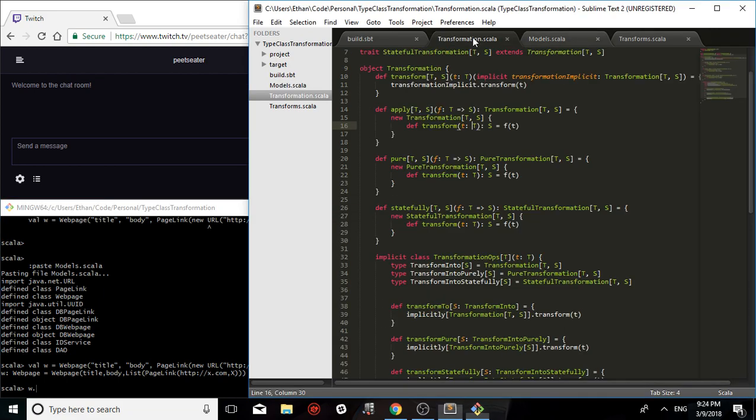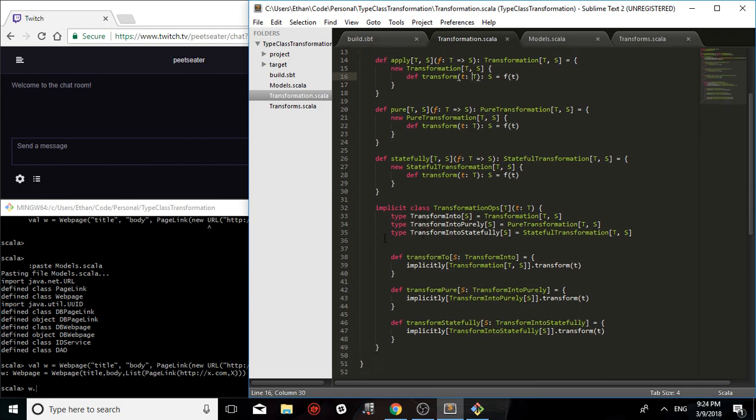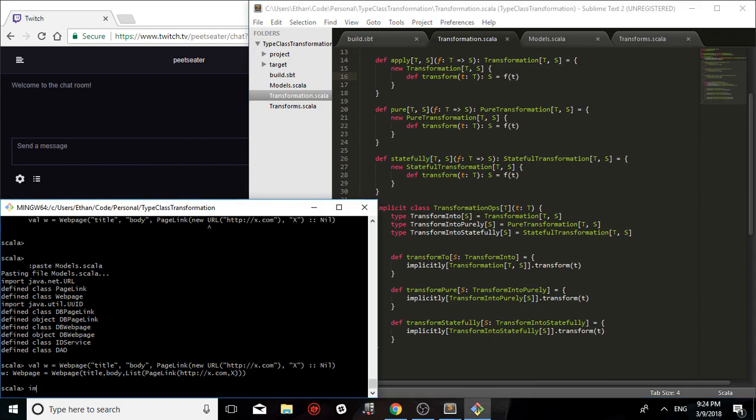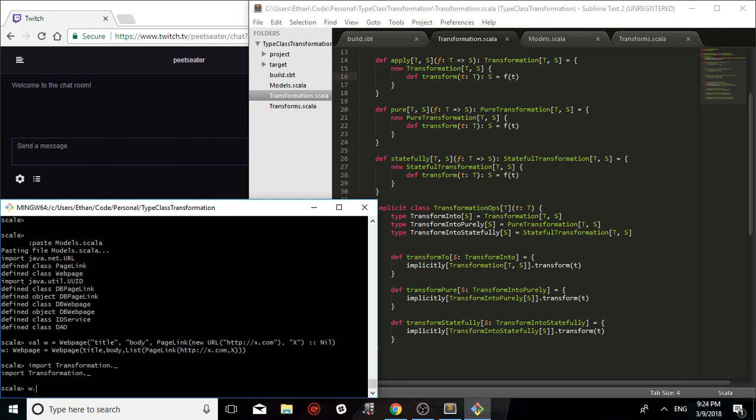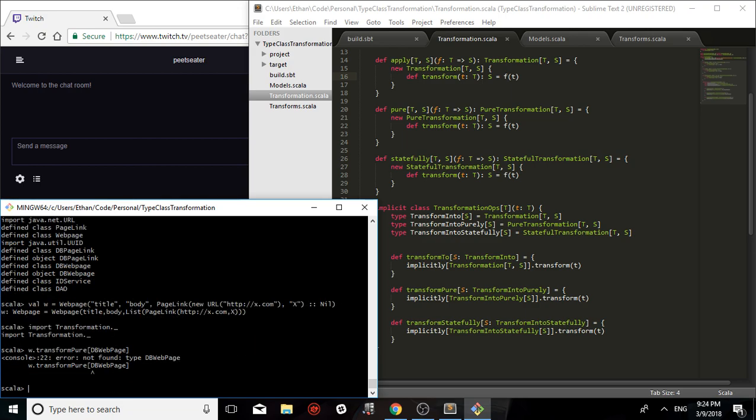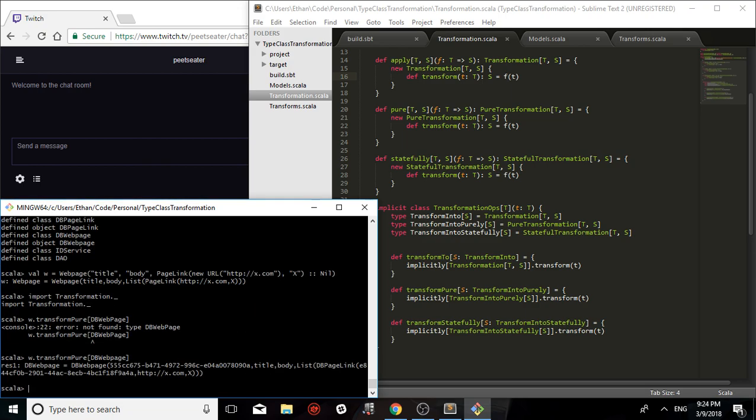And since purely is here, if we import transformation, we can go ahead and call transform pure into DB web page with a lowercase thing, and it would do it for us because we defined it that way.